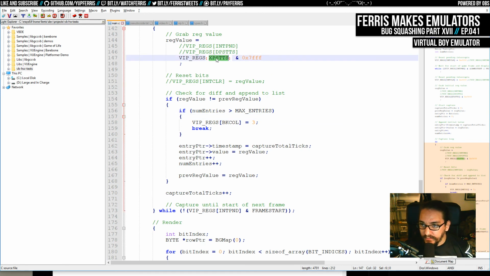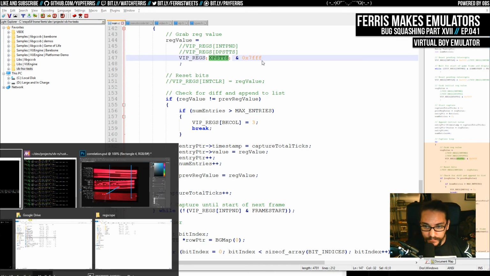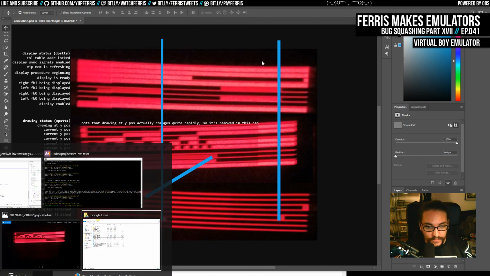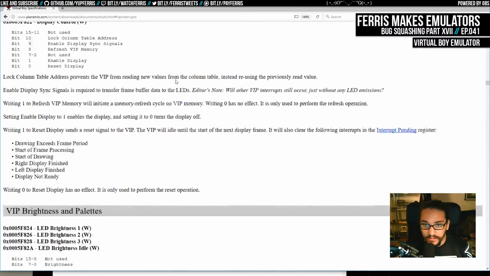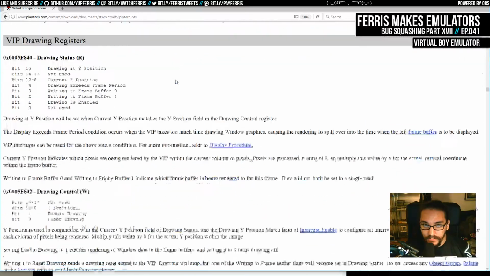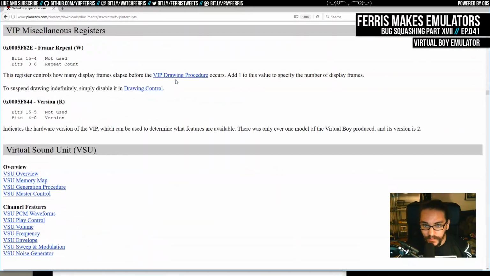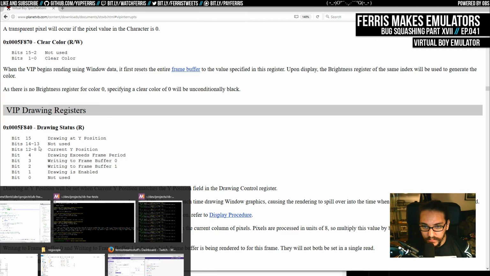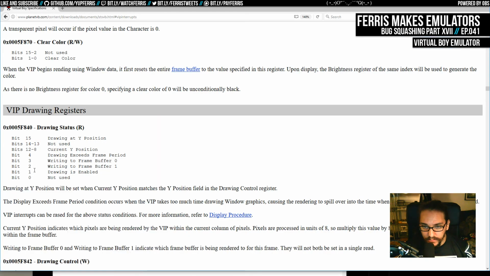I want to mask off those bits as well. And let's see which ones those were. Yeah, drawing status 12, 11, 10, 9, 8. 10, 11, 12.